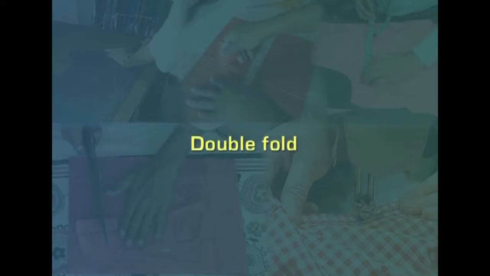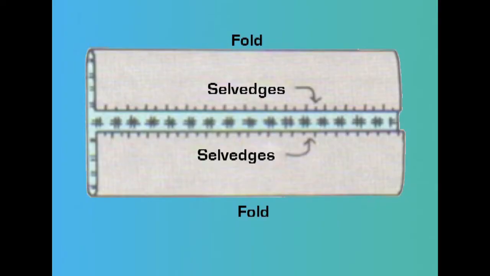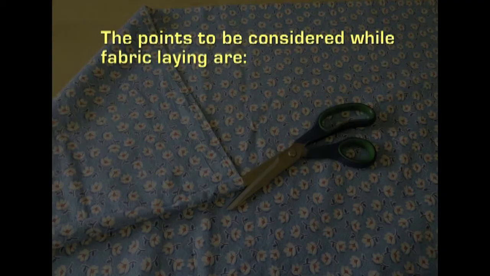Coming to the double fold. When making a double fold, the fabric is folded twice along the lengthwise grain. This layout is used when many pattern pieces must be cut on fold. In this, 2 selvages are folded in such a way that folds are along the sides. It may not be possible to lay out all pattern pieces at a time. For some, they have to be cut after refolding or opening out the last fold of the fabric.